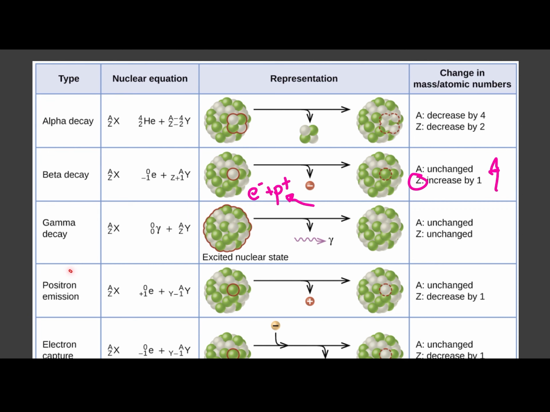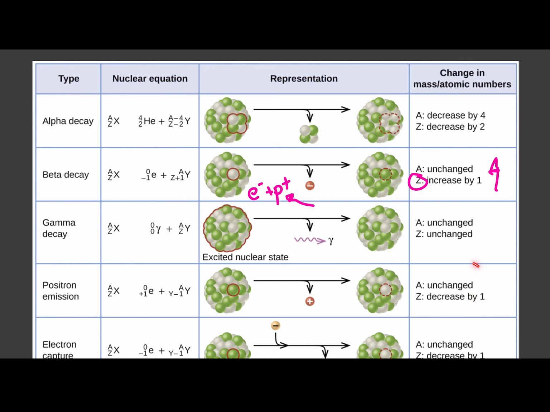Next, let's talk about positron emission. Positron emission is the ejection of a positively charged electron, and this is ejected from a proton. So if we have positive go away from something that's only positive, we are therefore going to be left with a neutral subatomic particle. If we look at the results of that, we're going to have a decrease in the Z value of 1 because we just lost a proton, and we are in turn making a neutron. And because we're losing one here and adding one here, that A value is not going to change.